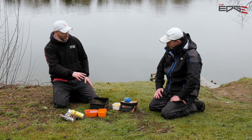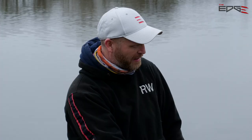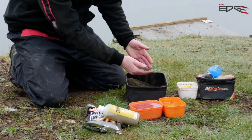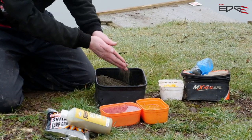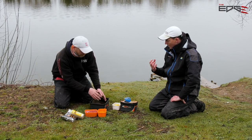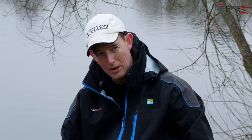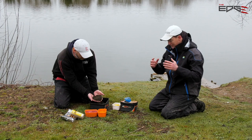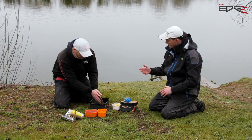I'm going to have, as well, just to alter the consistency of that throughout the day, a tub of water on my side tray, and I might just put in a bit of water for two or three feeder falls to create a slightly dampened mix. I might slip it up. Me and you are big believers — we really are big believers — that the way you adjust your groundbait has a huge effect on what you catch and how you catch the fish.